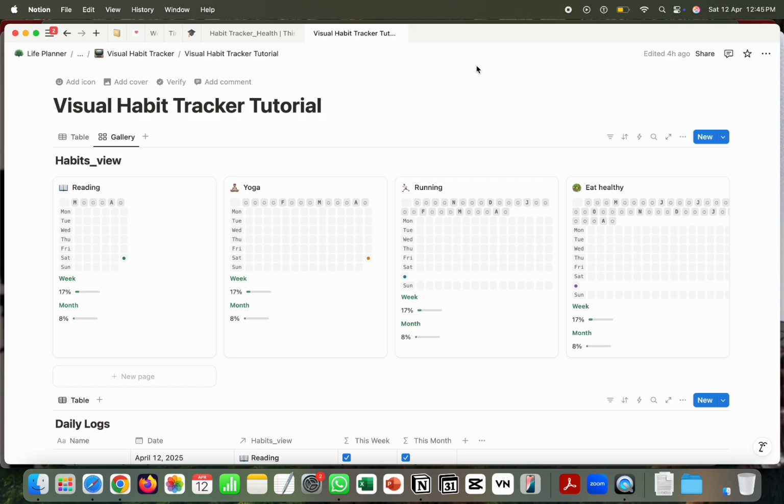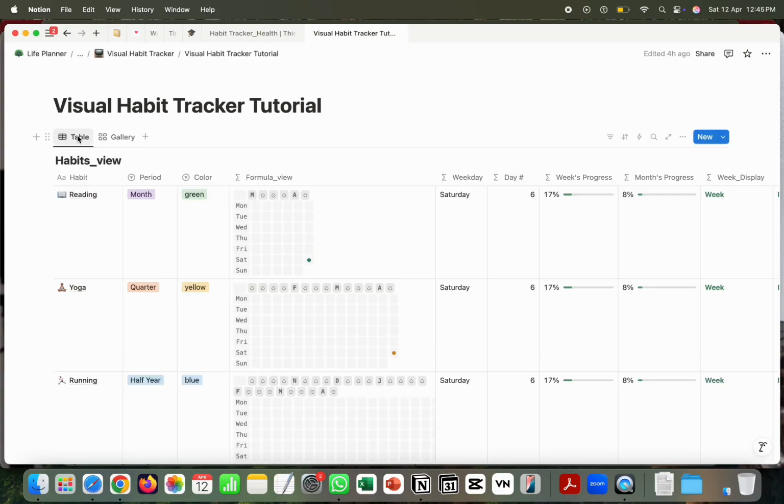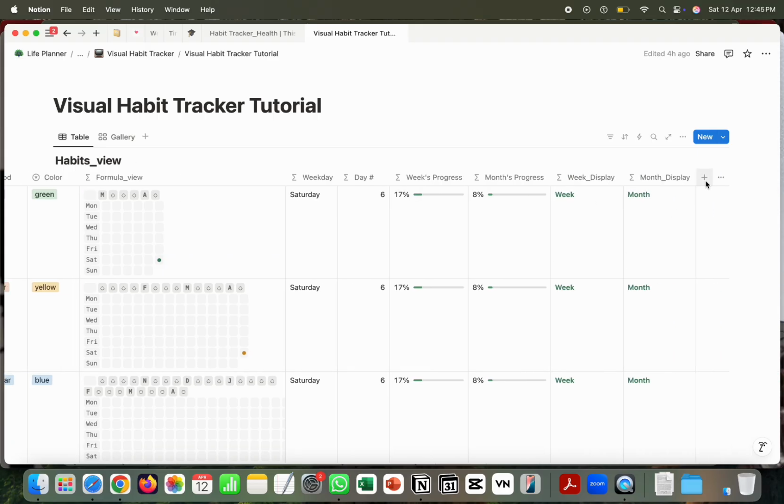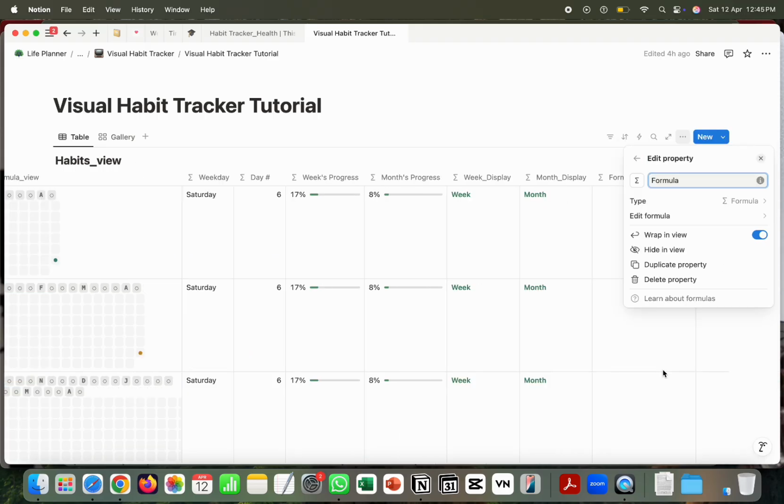If you want another way to visualize it, you can also do something like this. So you can see the actual number of days out of which you have completed your habit. So this you could do the following way. We go back to our table, and we create another property, again a formula.